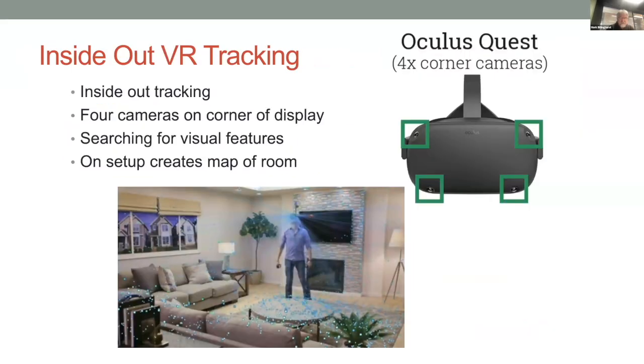So now people use more inside-out tracking. A good example of that is the Oculus, or now the Meta Quest. In the Quest, they have four cameras in the corners, and they look out into the real world, and they try and find visual features in the world to track as well. And this is really convenient because you don't have to wear anything extra. You don't have to put anything in the real space to track. You can just easily put your headset on and start tracking right away.